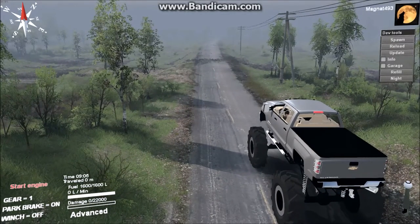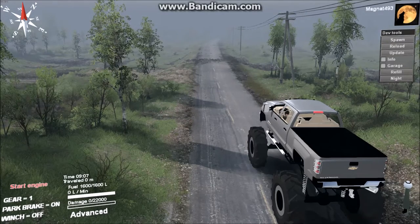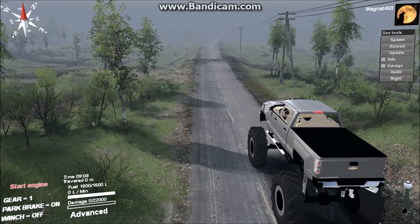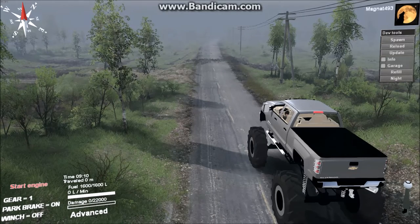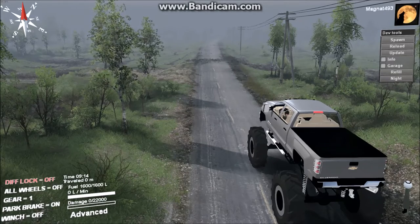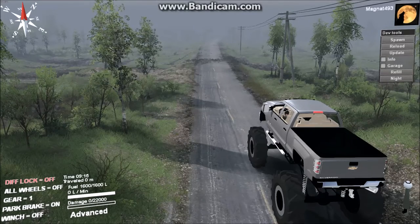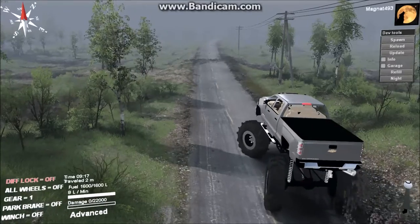What better map to show off the abilities of this truck than the flood? I'm going to take this truck from here, straight through the guts of the flood, right up the middle, all the way to the garage. Even though we can't unlock it because there's no garage points on this vehicle, we can still get there in record time. Bit of engine knock on startup, like a Chevy — I'm just kidding. I'm going to get hate for that later on.